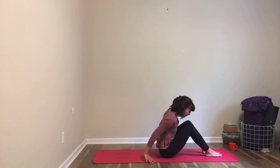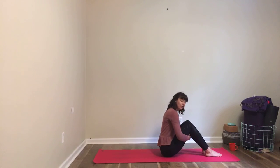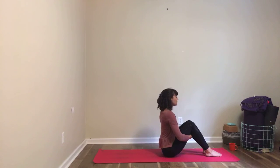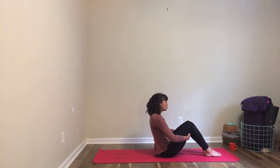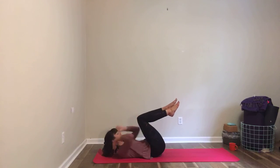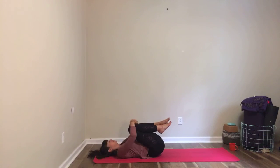Soles of the feet are on the floor. Grab behind your thighs. We're going to go down to the floor the same way that we did at the very beginning of class. So you lift the center of your chest as you inhale. And as you exhale, you roll down, drawing the knees with you as you go, hugging them towards your chest.